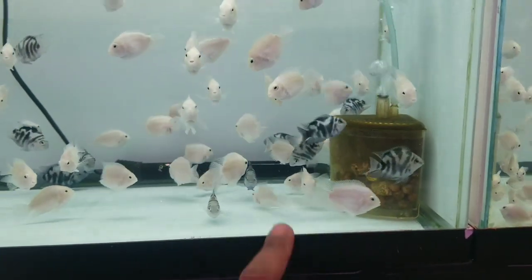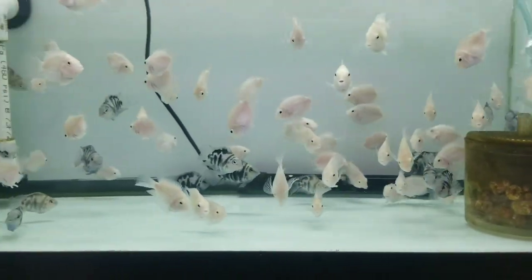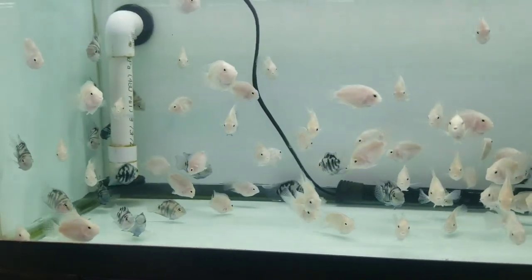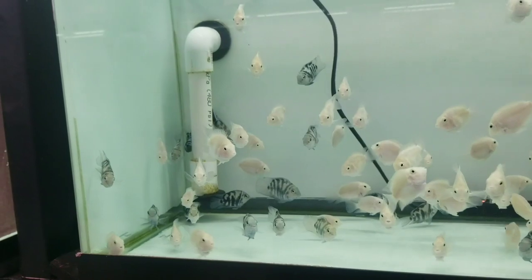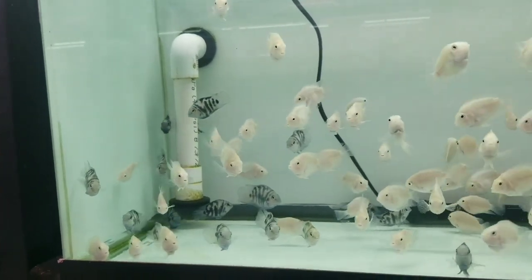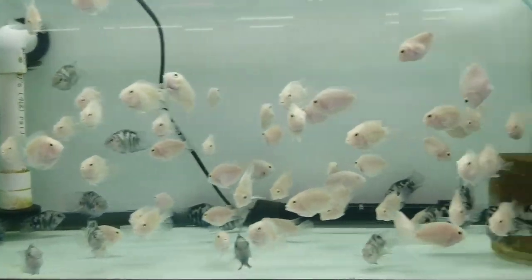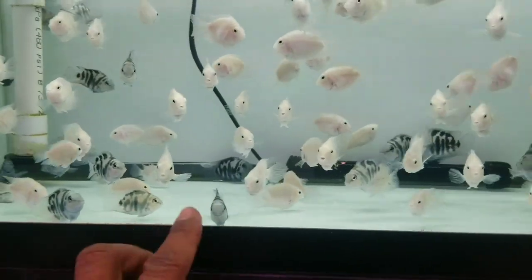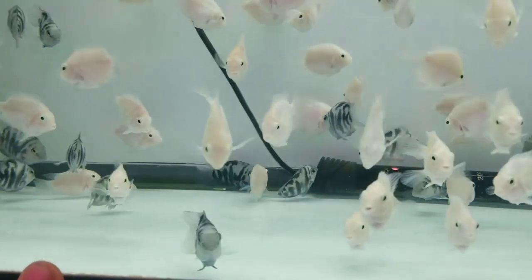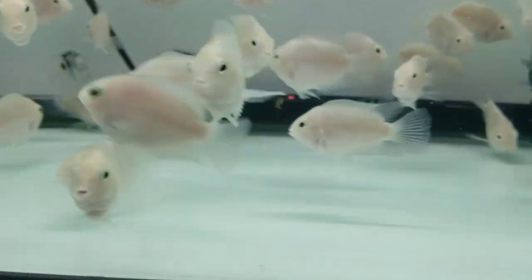I really like these convicts, the balloon convicts. A little bit less aggressive, not supersized like the regular parrotfish, but they're like a parrot convict hybrid. So really interesting fish. You cichlid people should look at keeping these. These are the type of fish you want to try to breed out. Look at the colors.